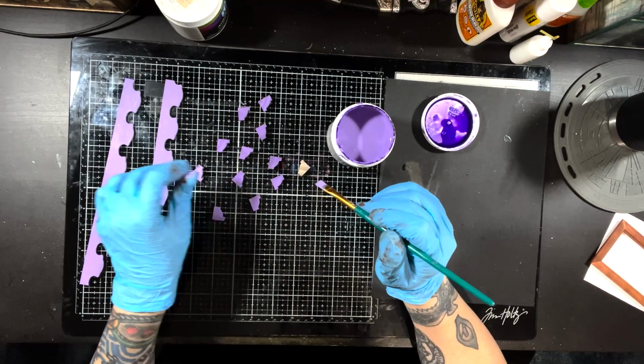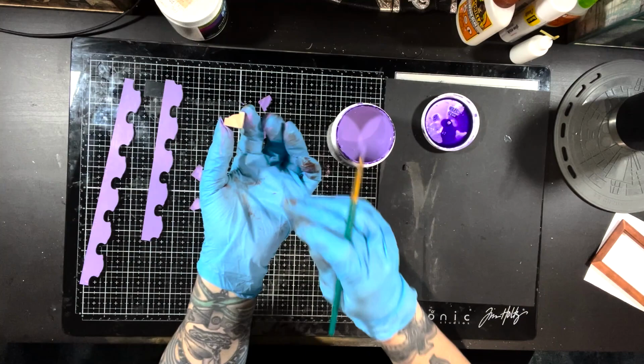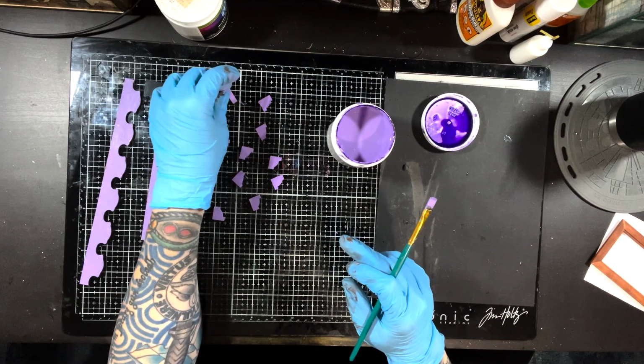So we got everything on the first side. So we're gonna let this dry a bit. I forgot to tell you on these again, so its gluing surface is gonna be here and here. So I'm leaving those and I'm just doing the top and this side here. And I usually do the fiddly side, especially on these, on my first pass just so I can get it out of the way.